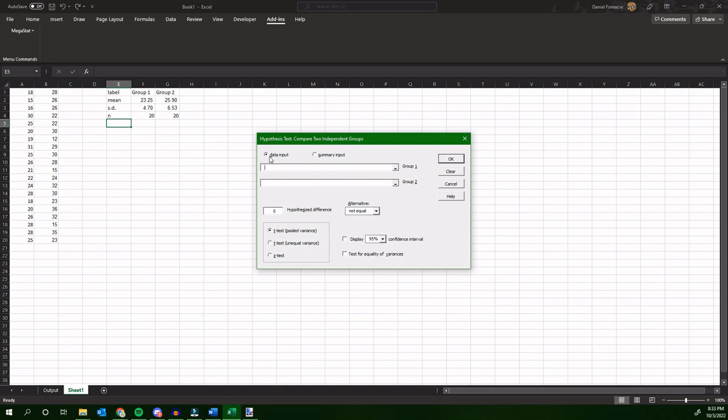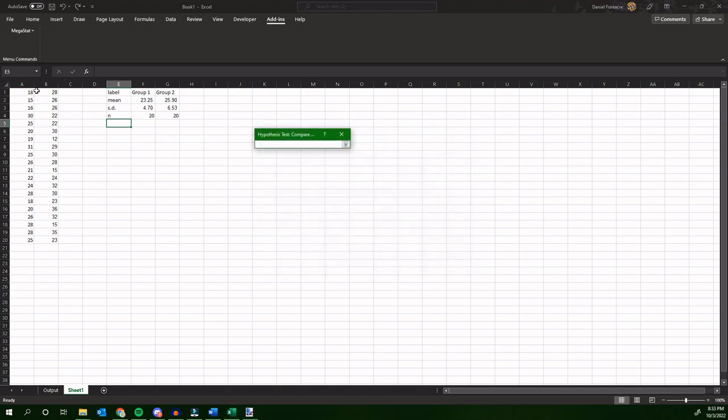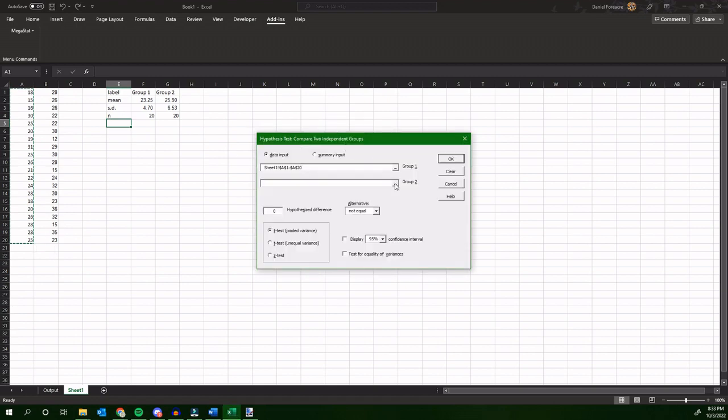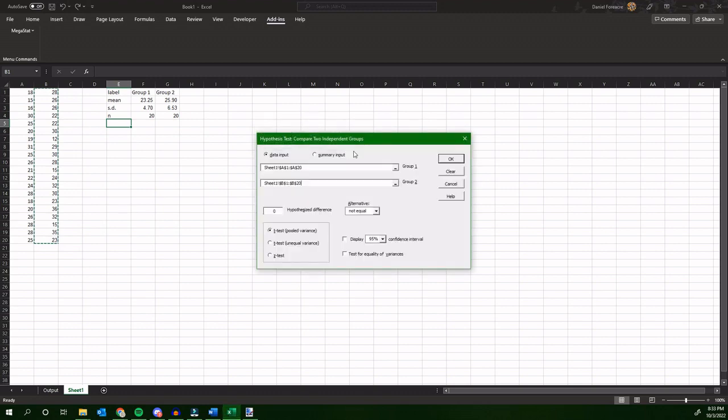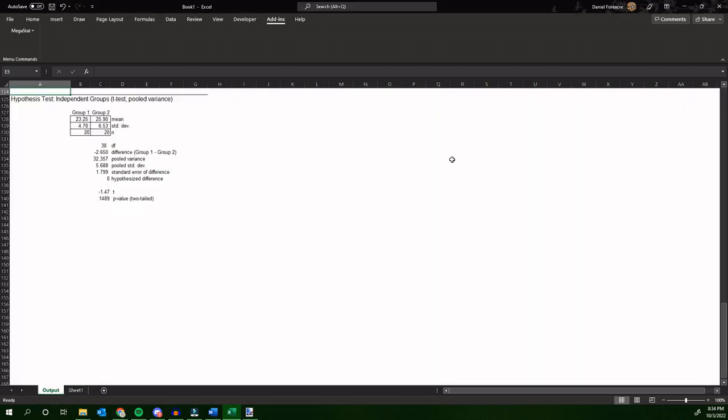We can either do our data input and select each group one at a time. This is for the raw data. We would put in our hypothesized difference, our alternative, and we would hit OK. And this will give us the results of our 2 sample test, t-value and our p-value.